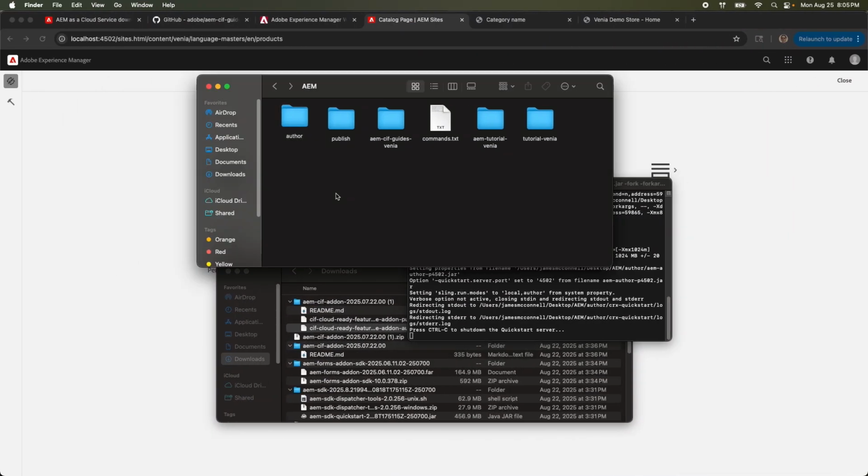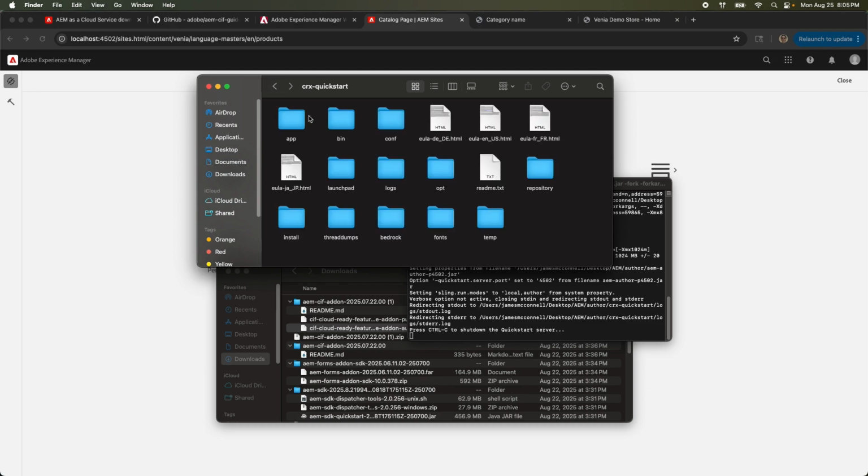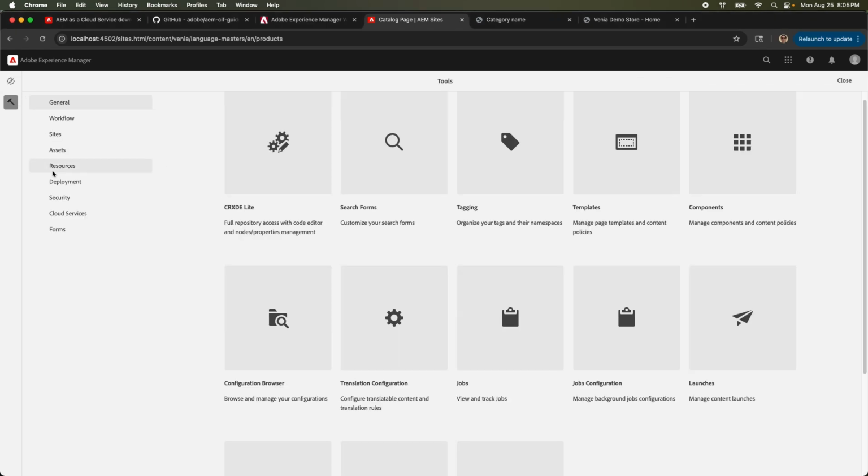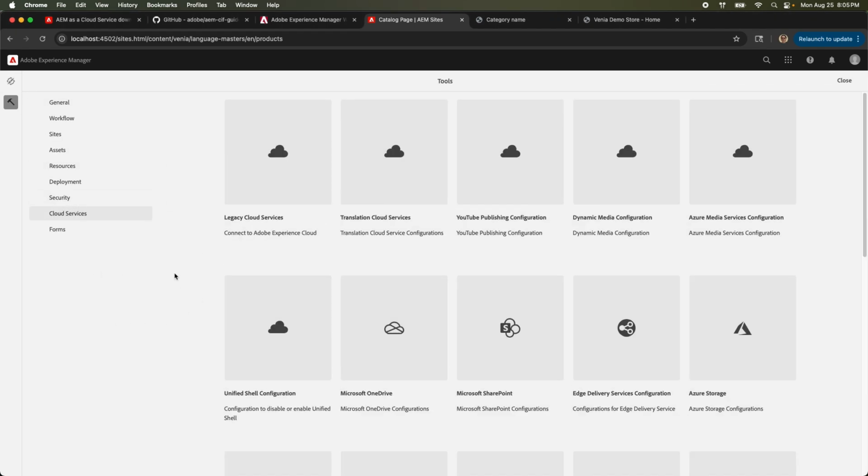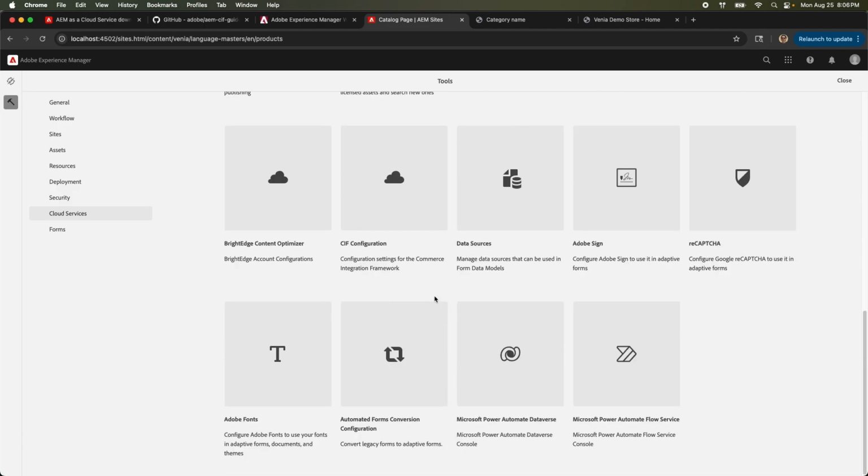All right, coming back to our AEM server, assuming that we're now running our author server, we have our install folder defined, and we've now stopped and then restarted our author server with the SIF FAR in the install folder, we then can run AEM, and we can see that our SIF options are now available. So in order to test this, all you need to do is launch your author server, go to Tools, click on Cloud Services, and scroll down until you see one of these cloud icons that says SIF Configuration. Assuming you've done everything properly up to this point, this button will now be available.